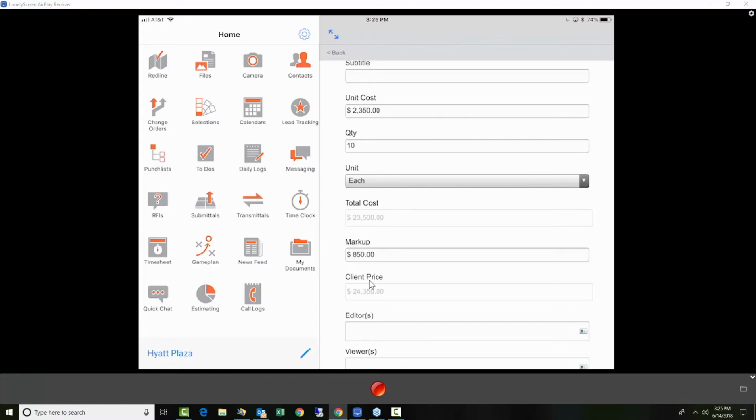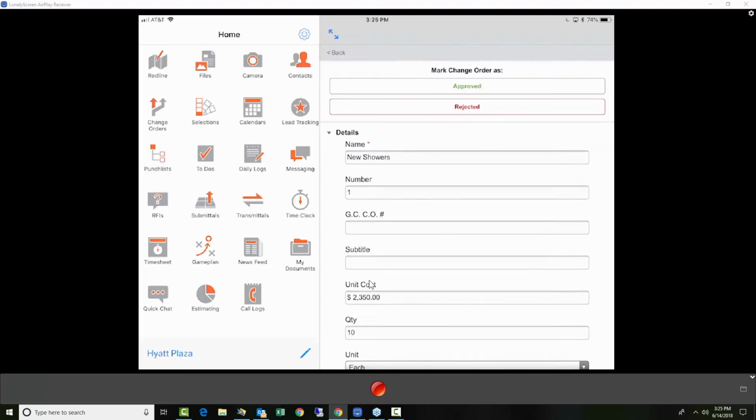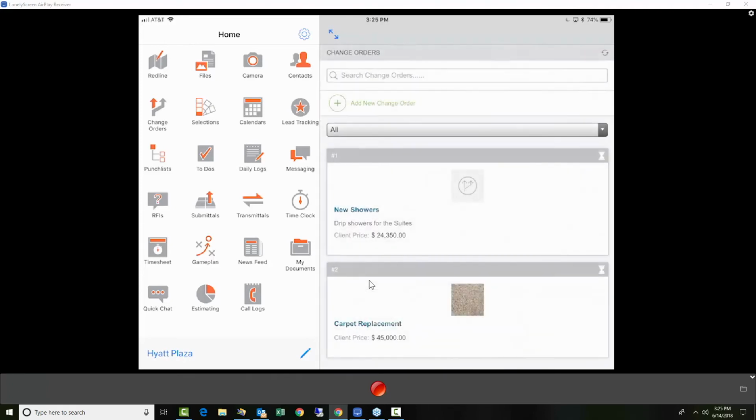Now, when you're talking to the customer about it, you can also pull it up in the mobile app itself, and as you're putting it together, can you step back to the view that we'll see as we're looking at it? Yeah. So from the overall view, you'll notice that it gives the client price. It tells us here how much the customer would need to pay for this change order.